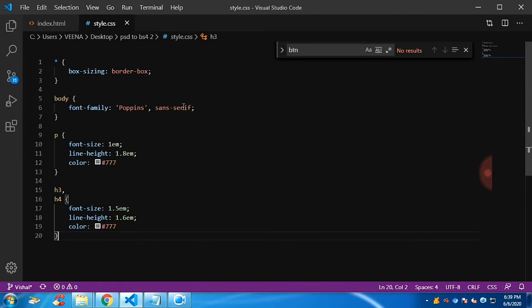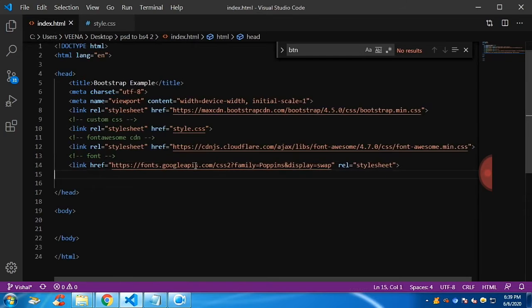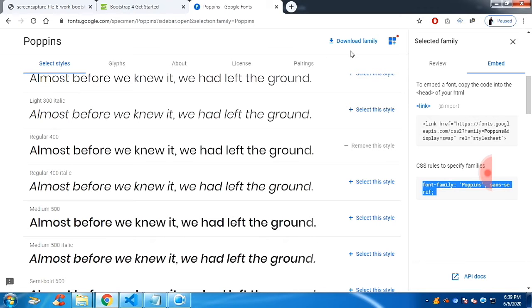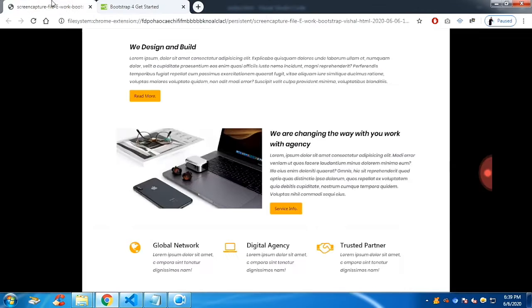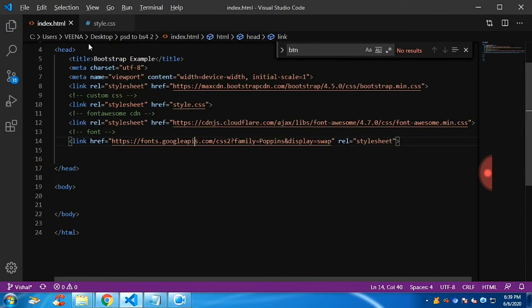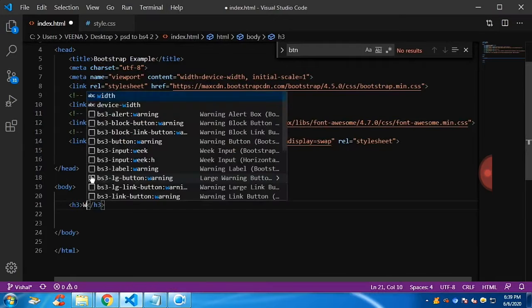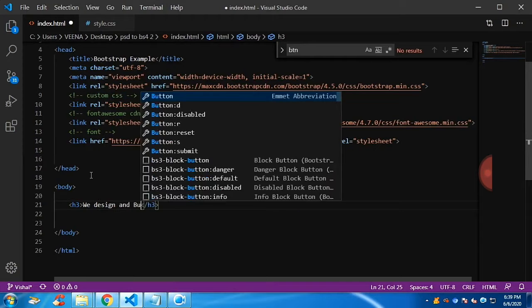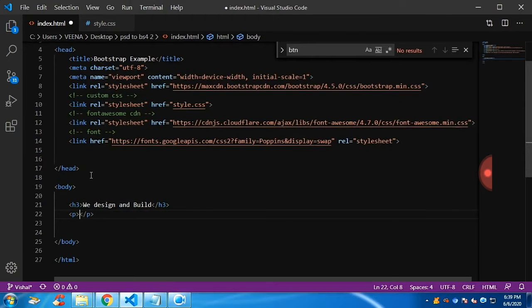Now let's get into the HTML. You can see we have one heading which would be of H3 or H4, and one paragraph. Let's create a basic one starting with HTML, only the HTML, the heading, and then the paragraph.